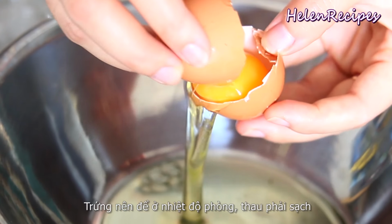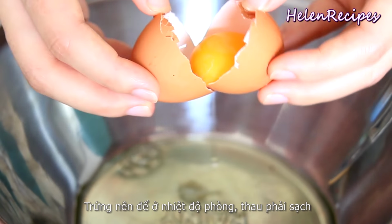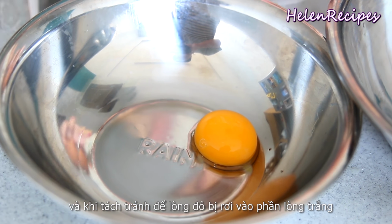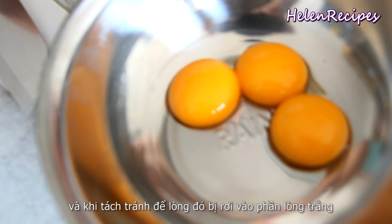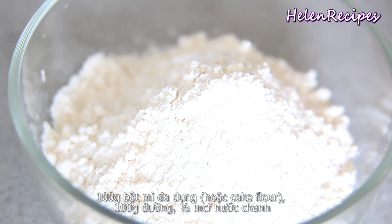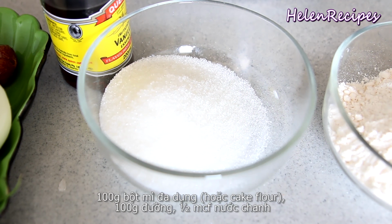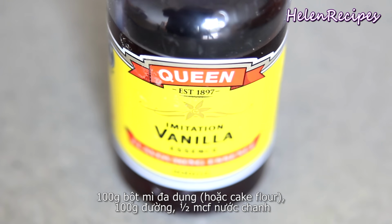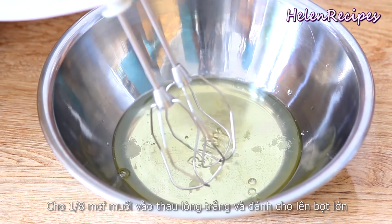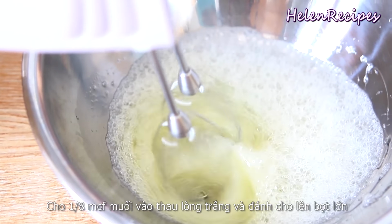In order to get the best result, make sure that the eggs are at room temperature, the bowls are perfectly clean, and when you separate the eggs, make sure that there's no egg yolk drop into the egg whites. You also need 100 grams of all-purpose flour or cake flour, 100 grams of sugar, and a half teaspoon of lime juice. Add 1/8 teaspoon of salt into the egg whites and beat on medium until you see big bubbles.